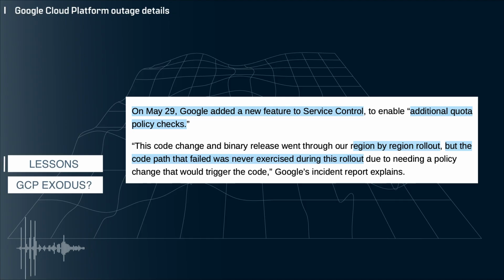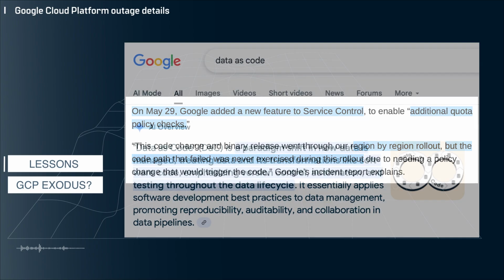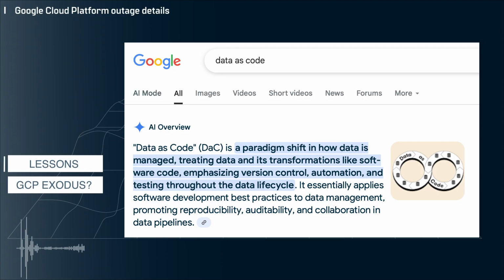And secondly, this is another example where data, seemingly erroneous in this case, triggered code to crash. This shows the importance of thinking of data as code. When developing code like this, it's important to consider all kinds of situations where data you don't anticipate is provided to your code. So checking that data and properly error handling it is so important. I know that'll sound basic to many in the audience, but hey, it happened to Google, so it can happen to anyone.